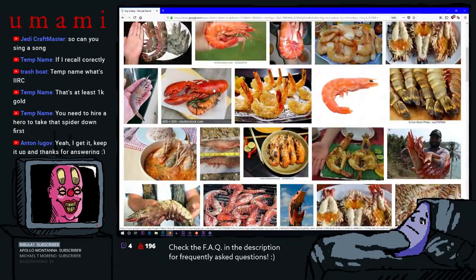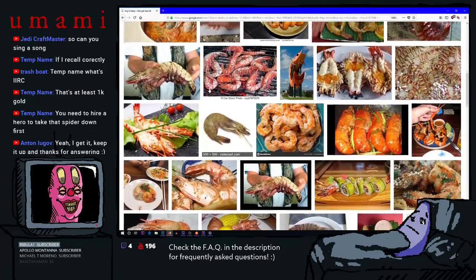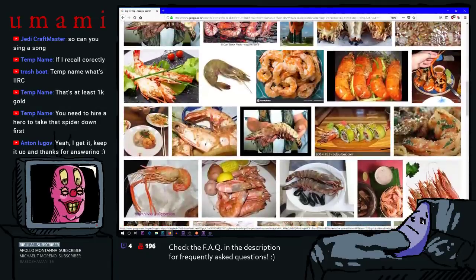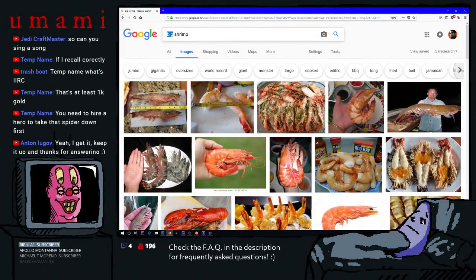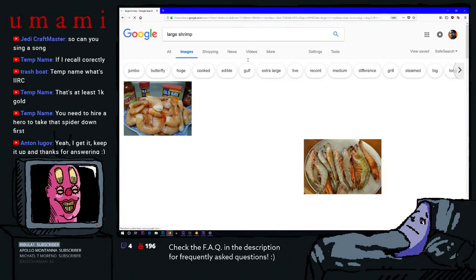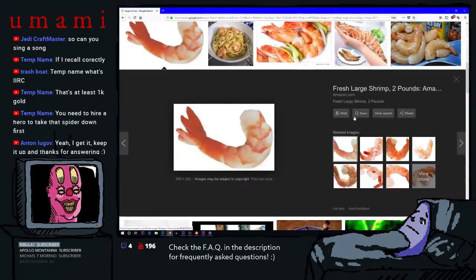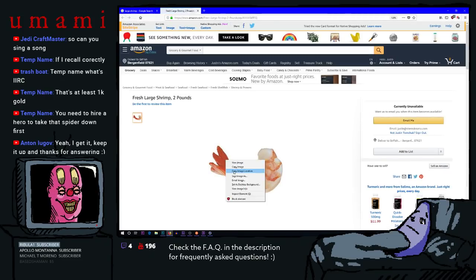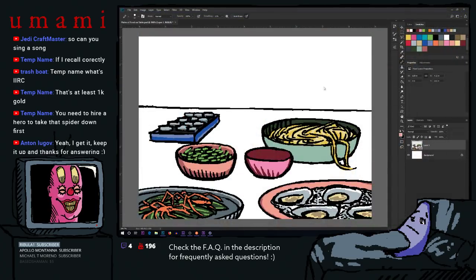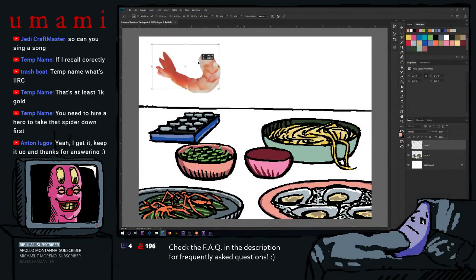Big shrimp? Like those big shrimps that you can get. Okay, I'll put this up here so I can see it.